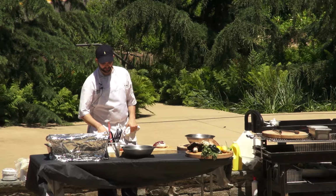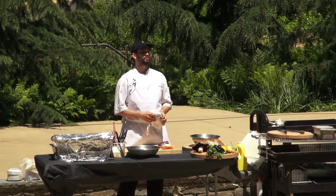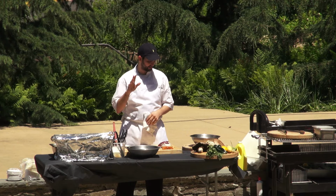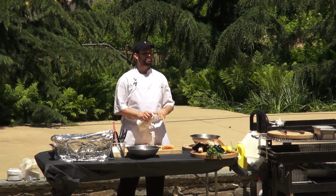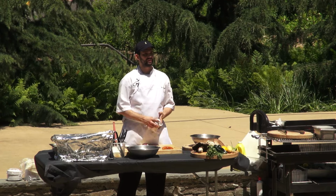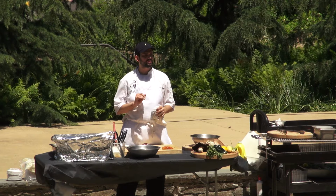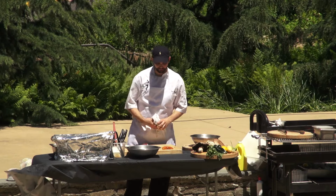So next we're going to talk about some salmon. Here we have some smoked grilled salmon that we did inside. So we just took the salmon, smoked it with some wood chips first, and then we lightly grilled it, giving it some nice slow cooking, that way it's not so dry and keeps some nice moisture inside of it.